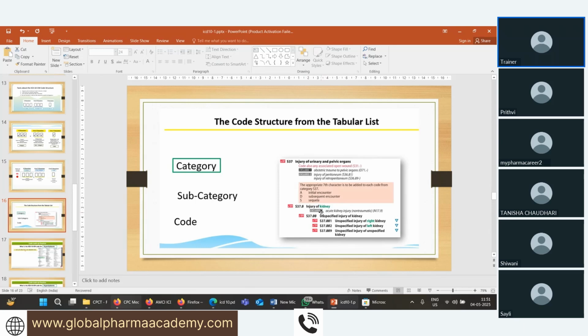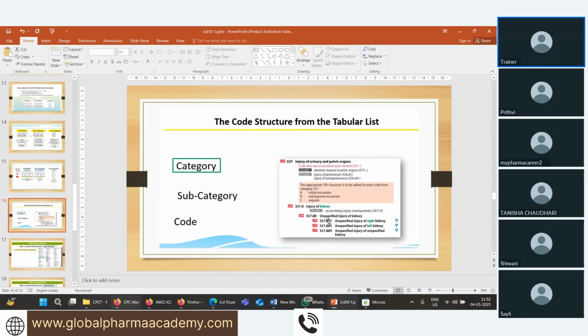kidney. Then again, it is showing me that you need to code a fifth character. Why fifth character? Because there are two kidneys, right? Whether the injury is for right kidney or left kidney, that is how I can know. That's why I'm saying that, okay, fine, this is an injury of a kidney, but you need to go for the fifth digit, that is whether it is right or left.